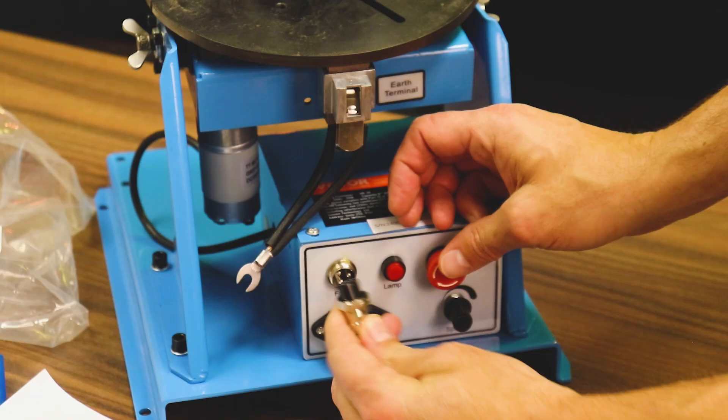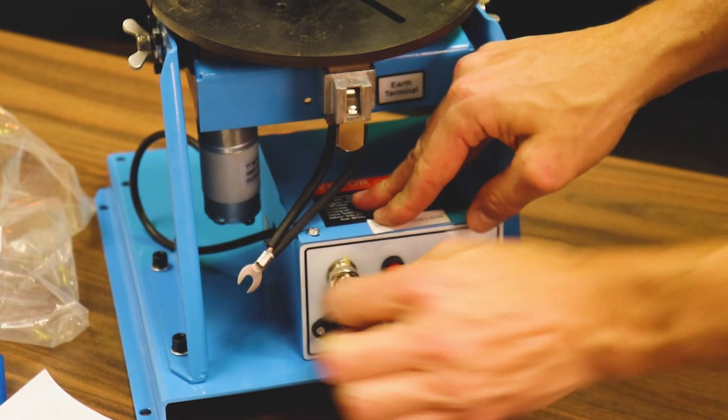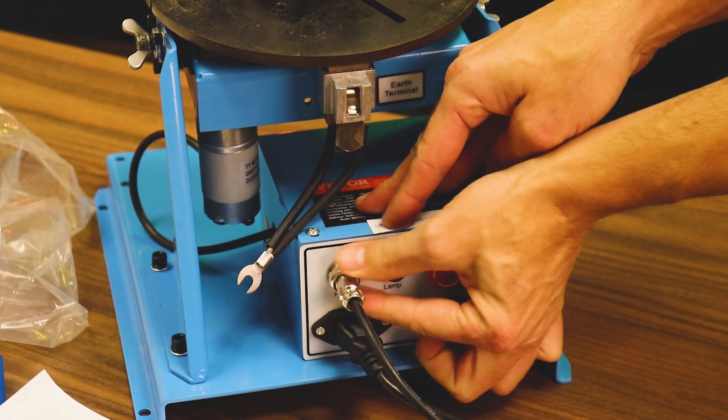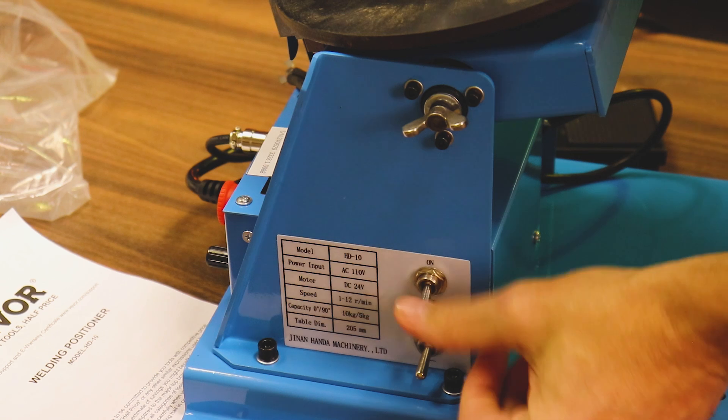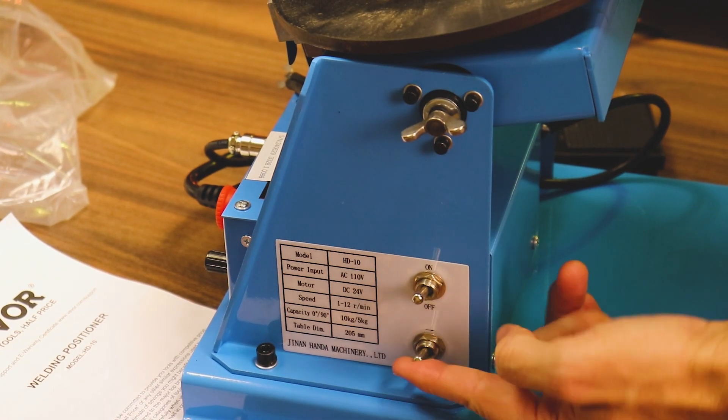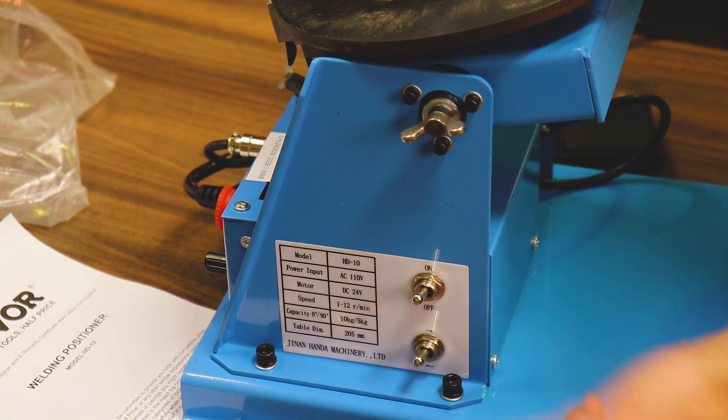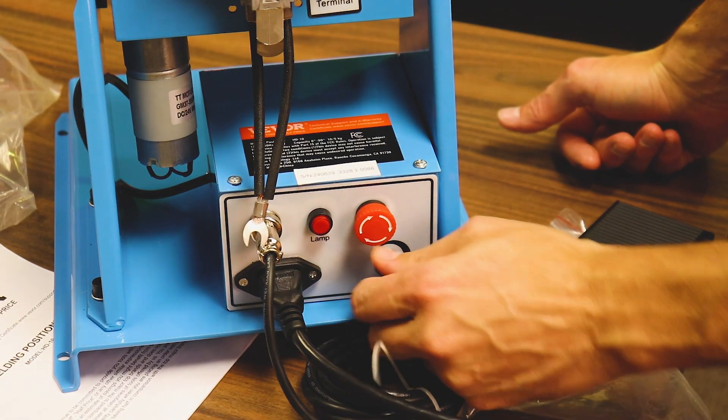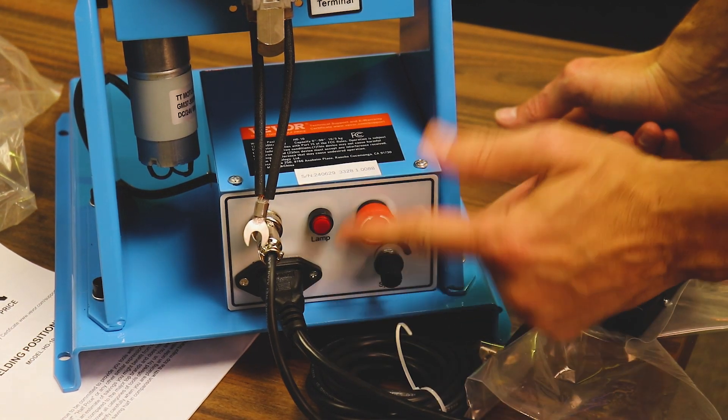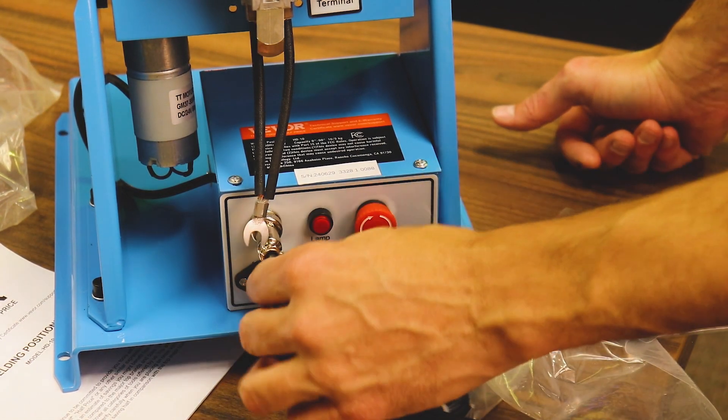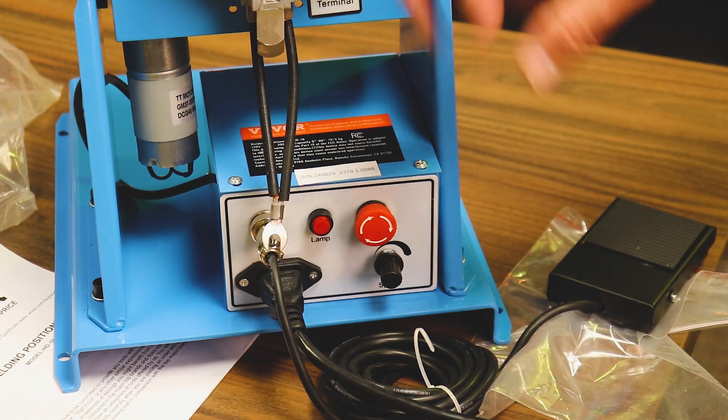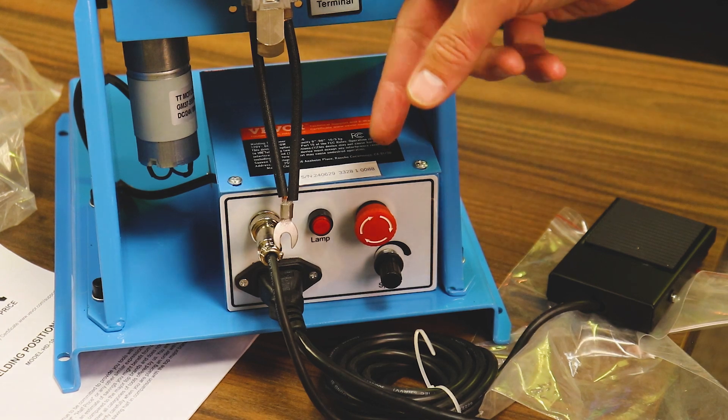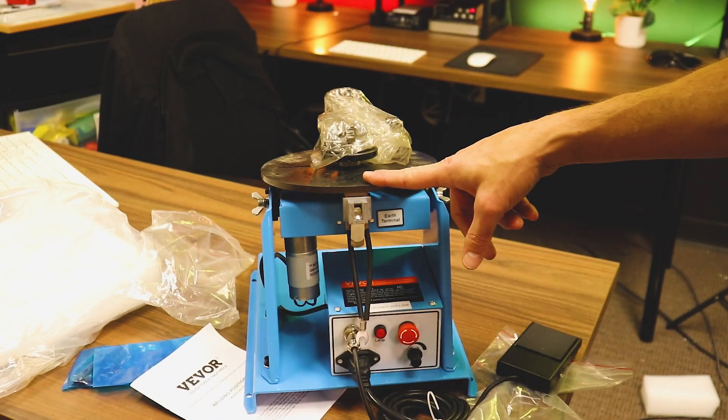We'll go ahead and plug this thing in. Turn this thing around real quick. We have an on and off switch here. And then this is direction. So you're able to reverse the direction. And then we've got a speed control, a lamp. This is an emergency on and off. It's our foot switch. Power. And then this is the ground strap that will go to your welding table up here, or your turntable.